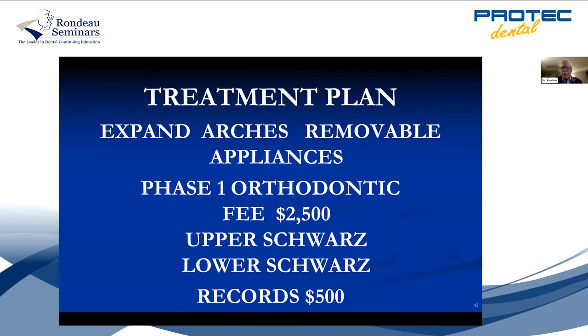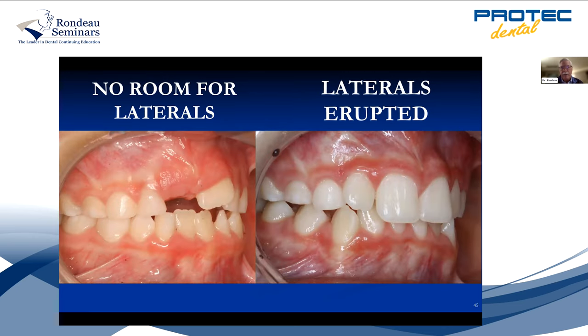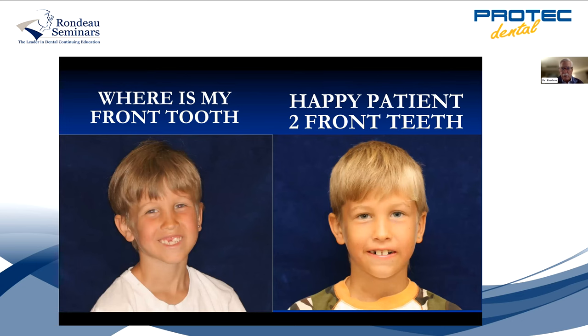It's very little chair time on behalf of the dentist. My team is very capable of looking at an appliance, checking the fit, any sore spots — then calling me in to adjust. They make sure oral hygiene is okay and that the patient is turning the screw regularly. They call me Dr. Delegator — I'm proud of that name. I walk around and delegate. We have seven operatories and a great practice. Room for the laterals — looks great. He never came back for further treatment. He had a bit of a deep overbite but didn't come back, and maybe that was fixed when the posterior teeth erupted.